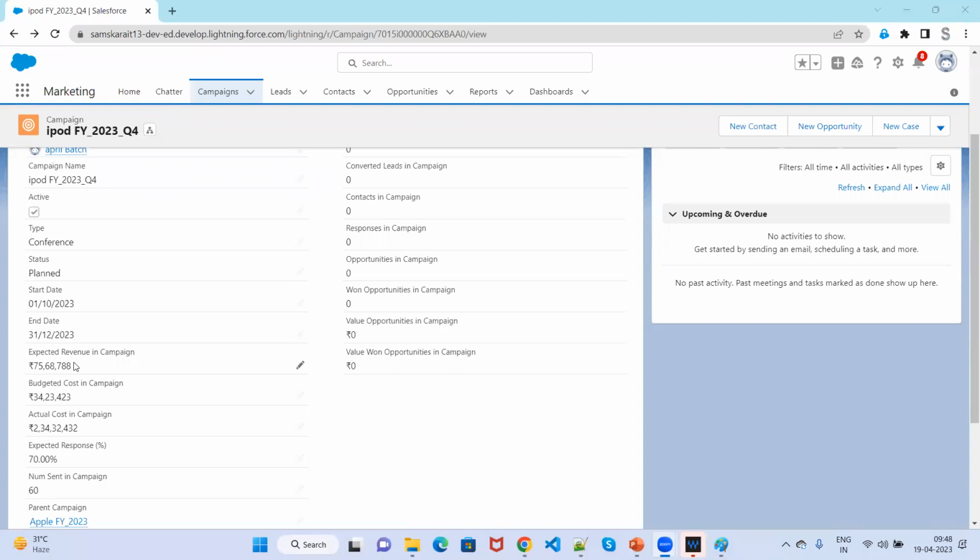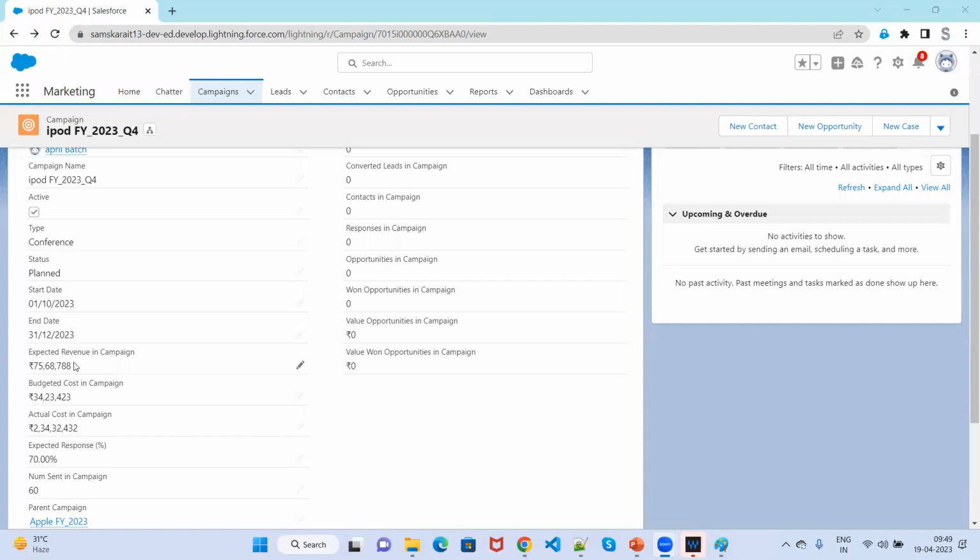For example, there is some event you want to do. Whenever you want to do the event, you will have a proper plan, right? So what is the maximum or minimum budget that can happen if I want to do some event? What is the budget? Once the event is completed, you'll do the calculation of how much it went on, and whether it is as per my expected budget or went low. So that calculation you will do.